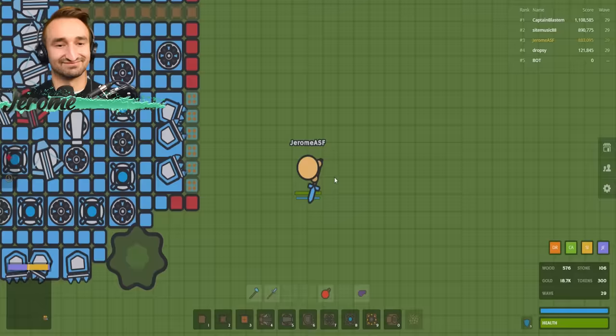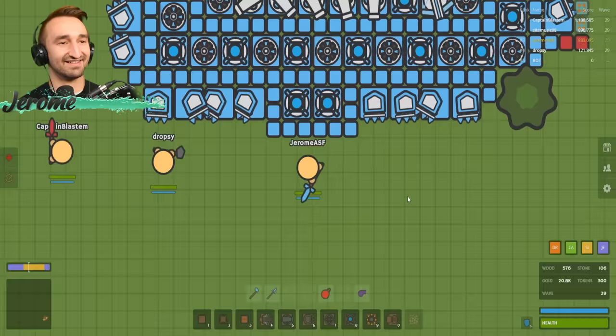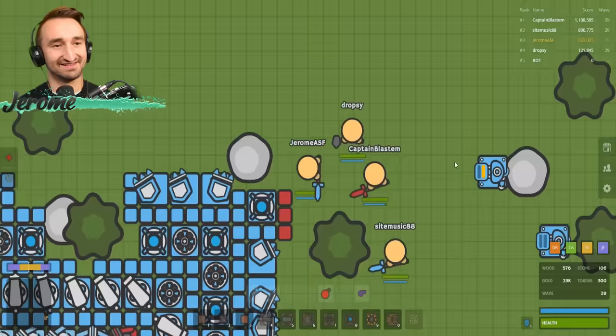Where is whatever activity is going on? Hi, Vale. Don't worry about it. Whack, whack, whack, whack, whack. We are protecting our base. Helicopter strategy activate.